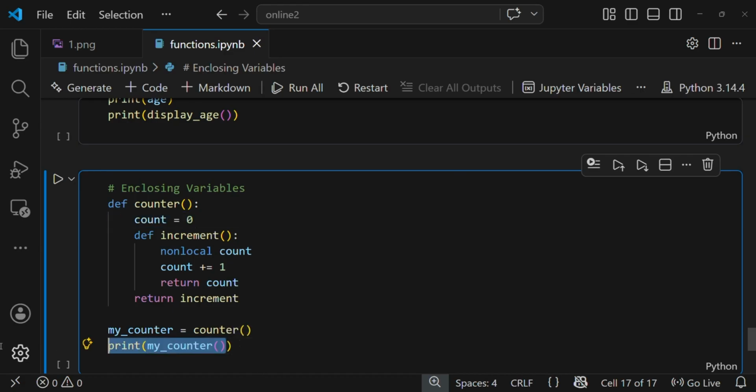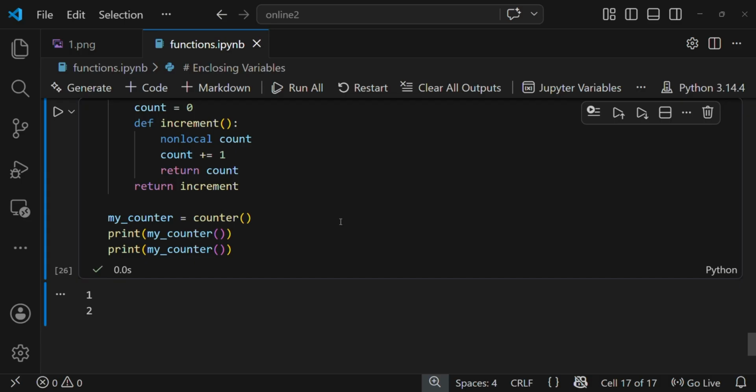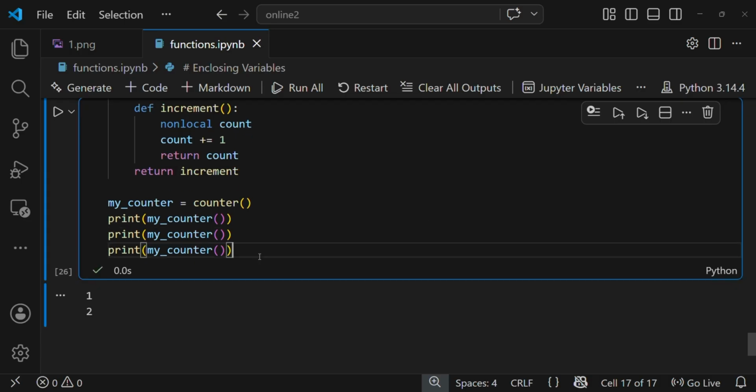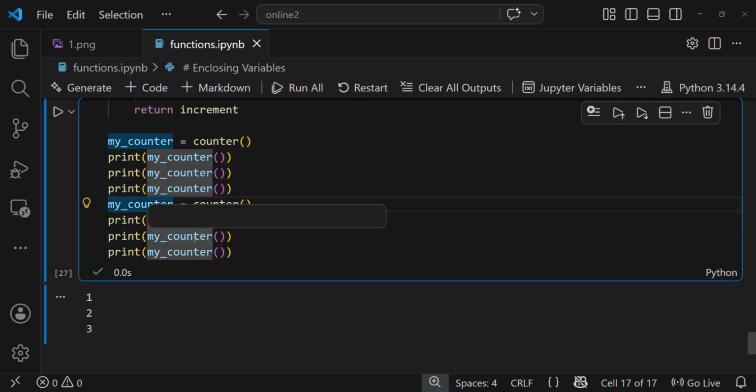Yeah? So this will give us our first one. So whenever you call it, it will increment. You can see, we have 1, 2, 3. If you create another instance of the same thing, this would be a different counter. Right? If I say counter 2, I will call my counter again.